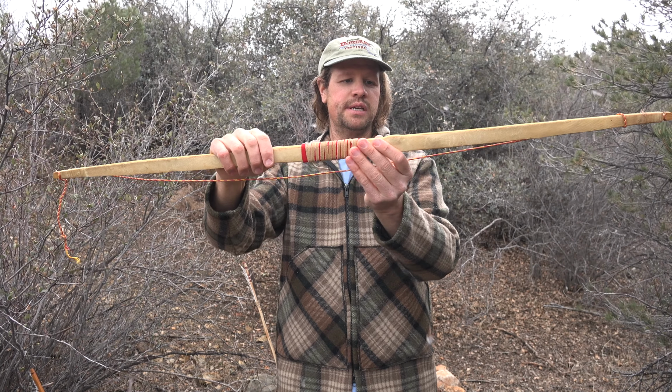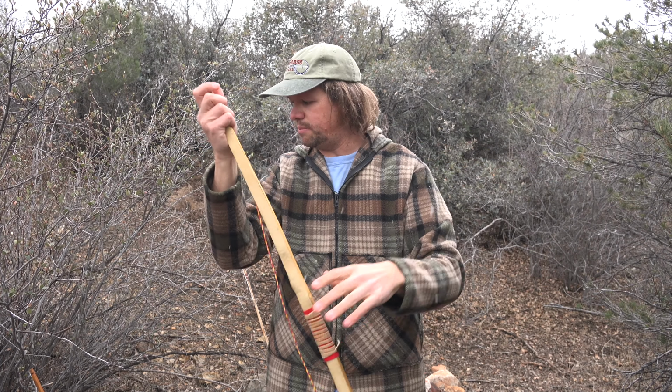In my practices in hunting and target practicing with this bow, it does not affect the performance at all. What rawhide does is it simply protects the back from blowing up, especially with multiple pin knots throughout its structure and a thin growth ring structure as well. That's just adding an extra measure of safety for long-term survivability on this bow. So this one is also measuring 42 inches from tip to tip.